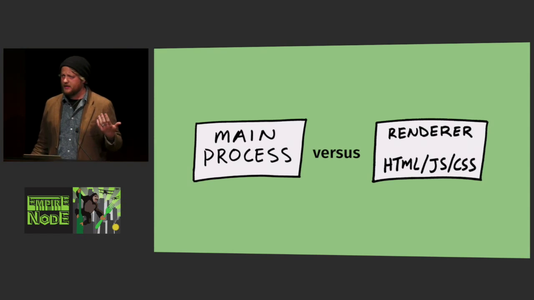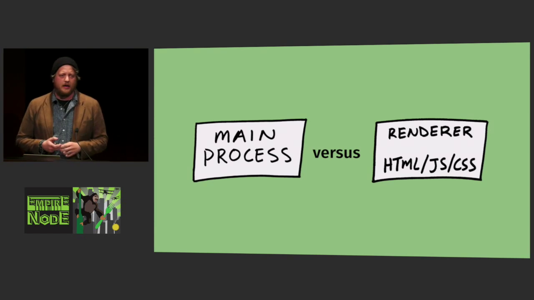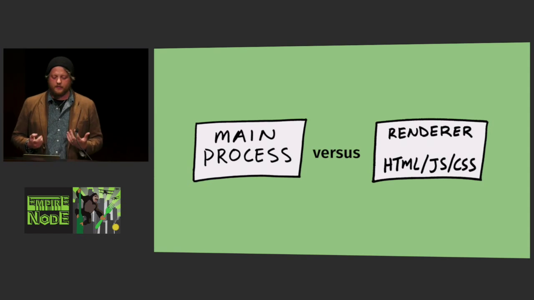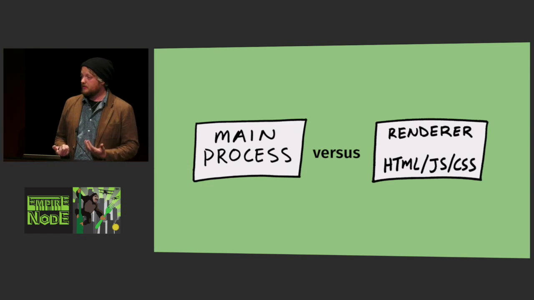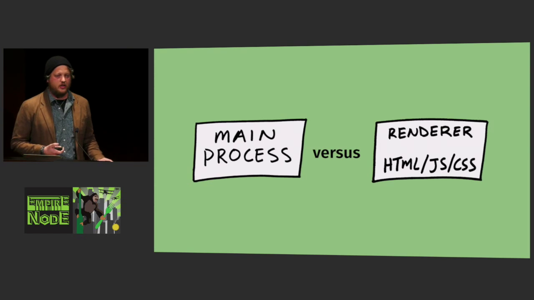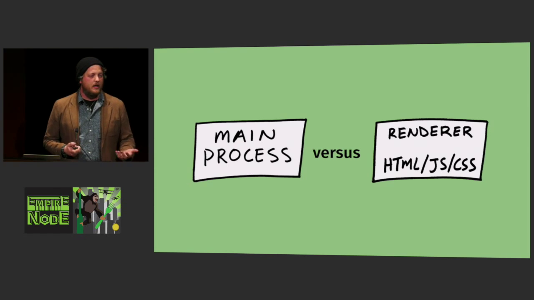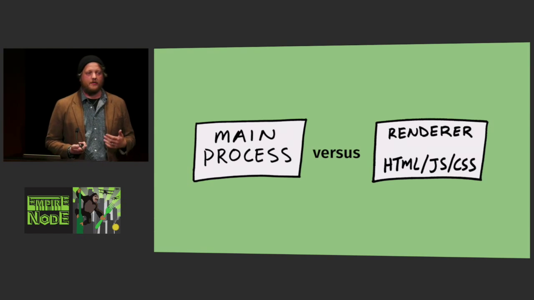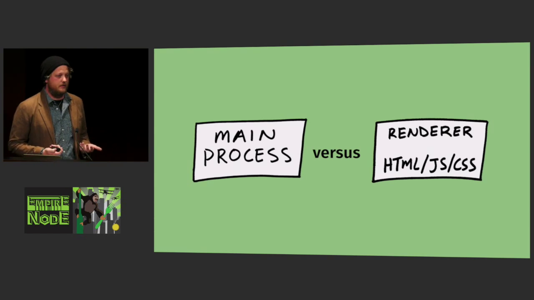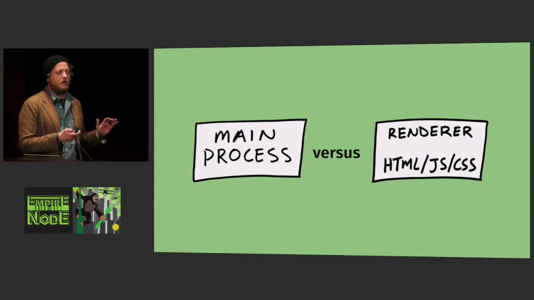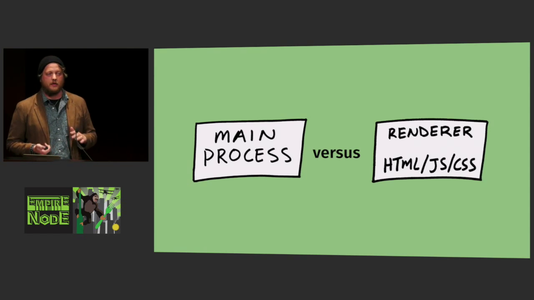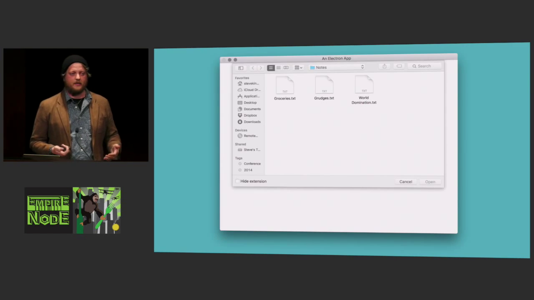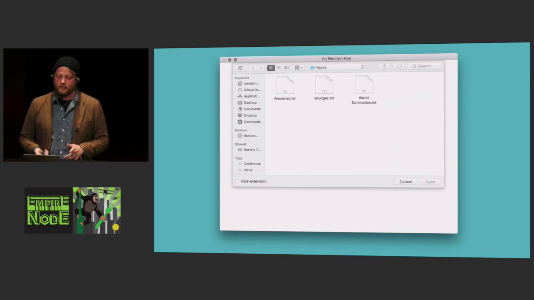They can both use Node stuff. They can both pull in different Electron modules. What is the core difference? So renderer processes are the ones that pull up the HTML, the JavaScript, and the CSS, right? The role of the main process is to do all the low-level stuff, all of the native OS bindings, right? So anything that works with the operating system, anything along those lines, belongs in the main process. All the other fun stuff can go in our renderer process. We'll see a little bit more of that later.